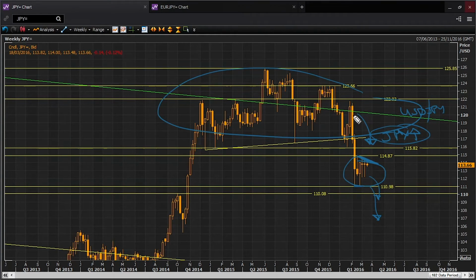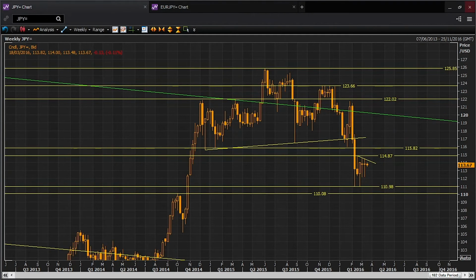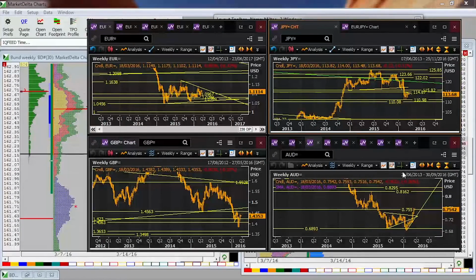Generally, these moves that we saw to the downside in this pair were when we saw a lot of risk-off and volatility in the market. So, the better move to the downside is going to come when it's accompanied by risk-off themes. So just be careful. Watch the momentum as it breaks, if it breaks to the downside. If there's risk-on themes and we get a break to the upside for whatever reason, then potentially you're better off playing that to play with the momentum.